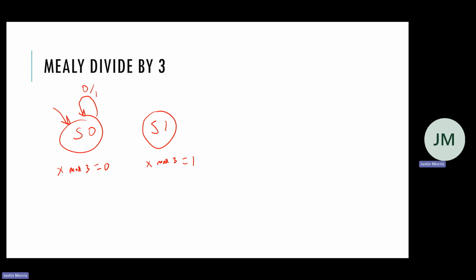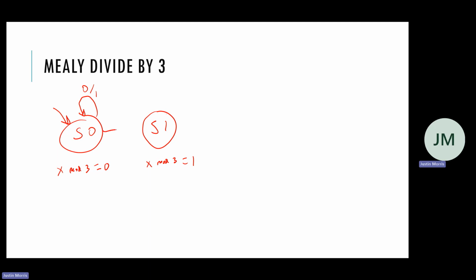Modulus gives me what? The remainder, right? So if I'm at 0 or 3 or 6 or 9, all of those modulus 3 are 0. I see one more 1, in any of those cases, now the modulus is 1, right?